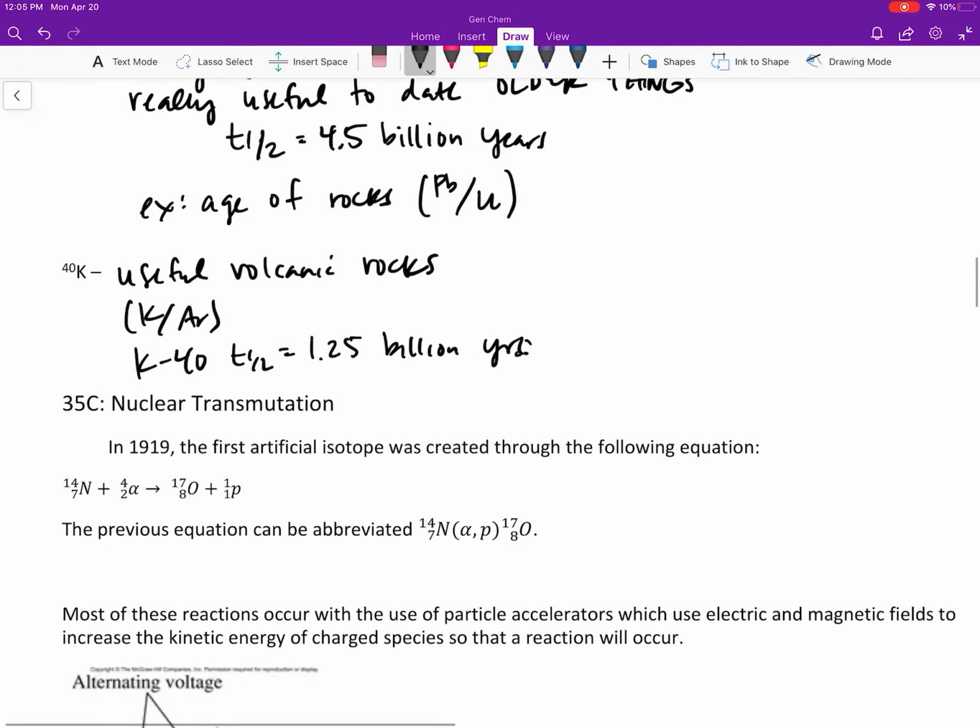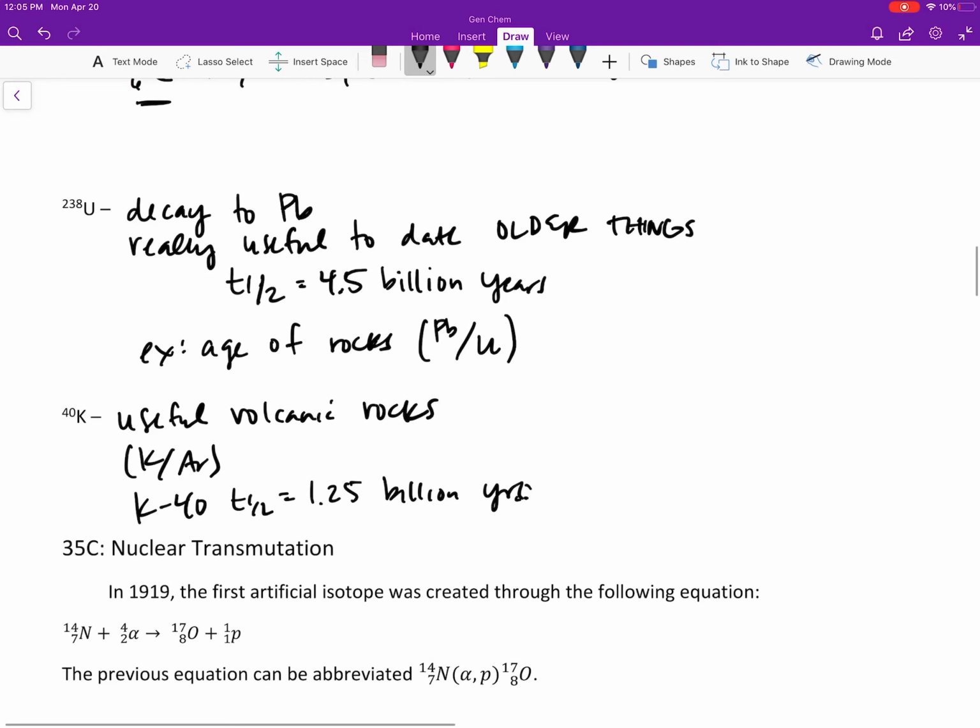Now, in medical imaging, your book is going to have a whole variety of things, and I recommend looking at those. So, for example, iodine is used for thyroid imaging, because we know that iodine gets taken up by your thyroid, and so they use a radioactive isotope of iodine, it gets taken up in the thyroid, and then they are able to image it. But there are others.